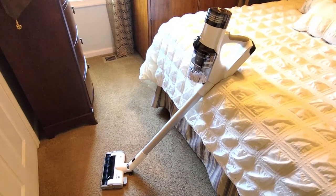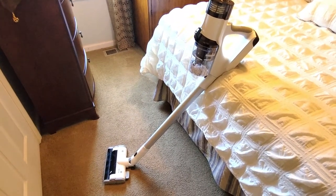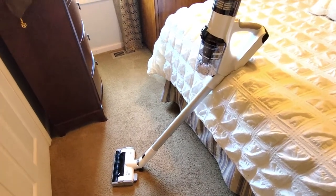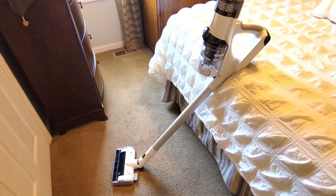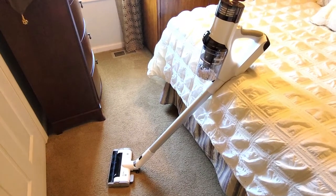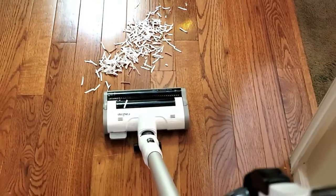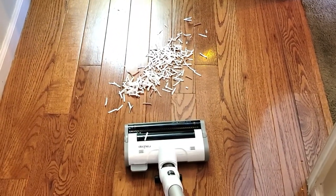So I just wanted to give you a quick demo so you can see what it's like when you vacuum and how easy it is to pick up things off your rugs. And I can also do the same demo on a hardwood floor, show you how easy it picks up from there as well. Okay, so I have some paper shred on the hardwood floor.